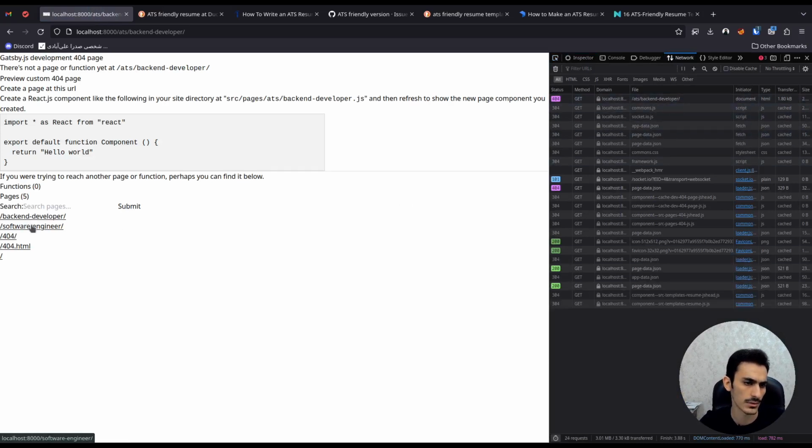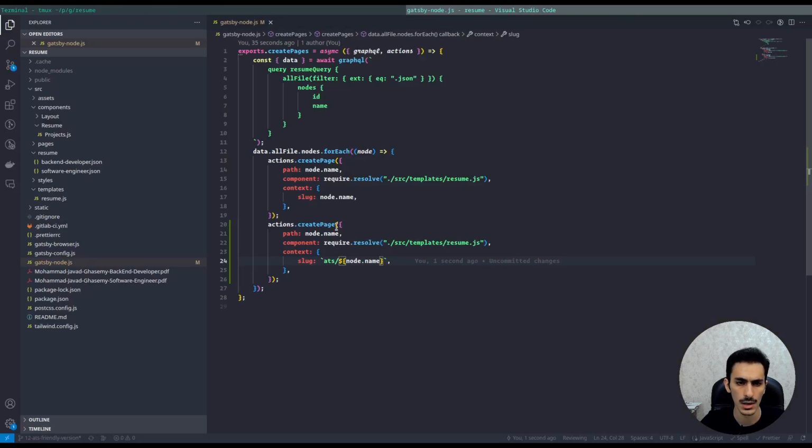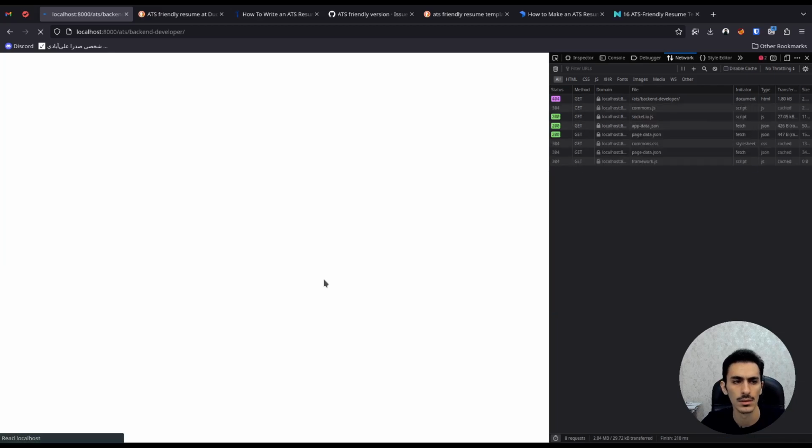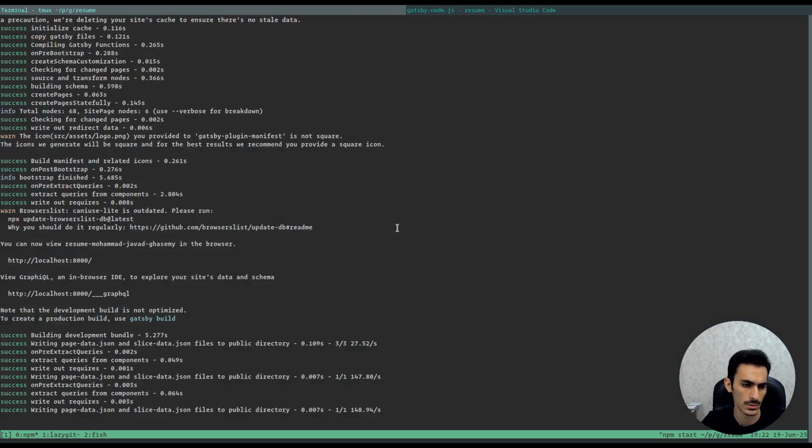We have backend developer, software engineer, and others in here. So we have action that create page. I think, oh, it's the context, because it should be path. You see, it doesn't work.